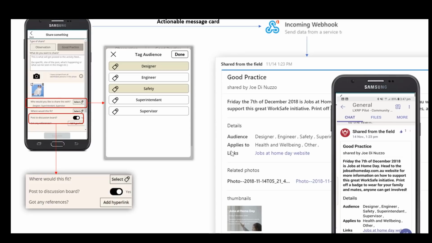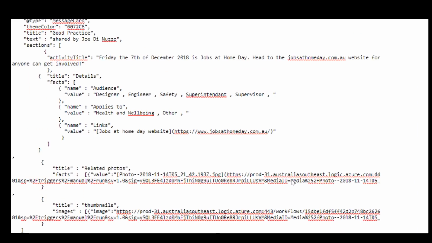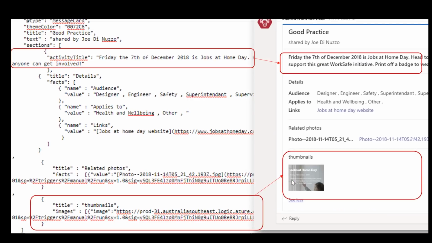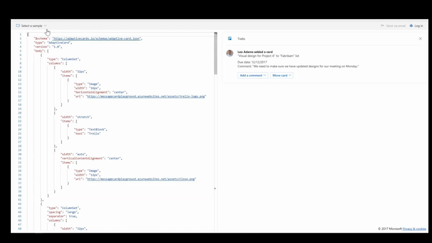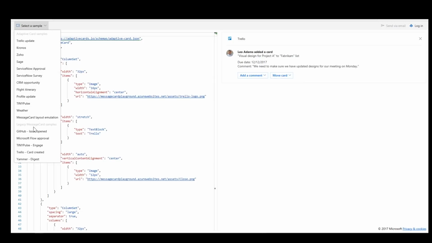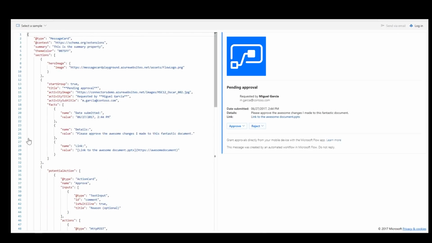There is a schema published that actually shows you how to create this format. And so my Flow had to build this action card. This is actually what it really looks like behind the scenes, all of this ugly looking JSON. And this kind of shows you how certain sections map to certain parts of the action card. Fortunately for all of us, there is a website called Message Card Playground that helps you do all the work. So just to quickly take you there, here is the Playground site. There's your schema on the left, here's the actual card on the right, and you can choose different types of cards. So if you want to know how Microsoft Flow approvals work, you are literally looking at the schema.